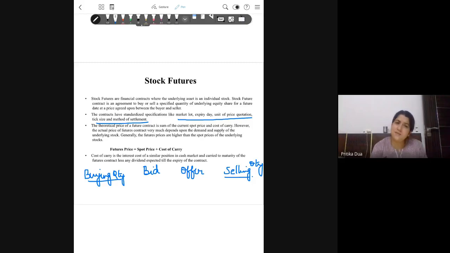So let's take a simple example. There is a commodity future whose last traded price was, say, rupees 100. Okay? And if the tick size is 0.05, it means that on a daily basis the bid or offer price can change from 100 only by this value 0.05. So say the next bid is made at 99.95. Spread is the difference, Ashu. Spread is the difference between the buying price and the selling price. Okay, and say the next offer the seller is offering to sell at 100.05.